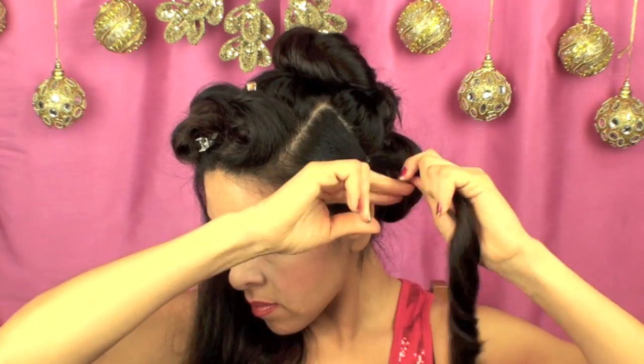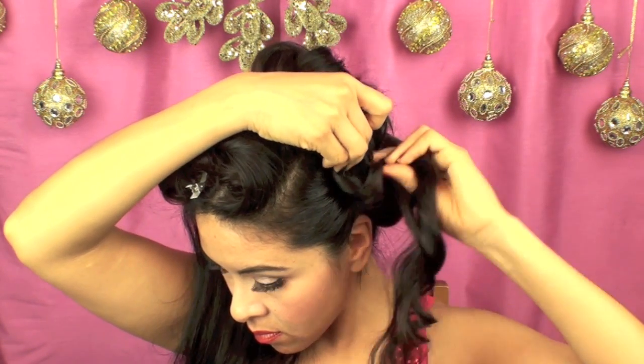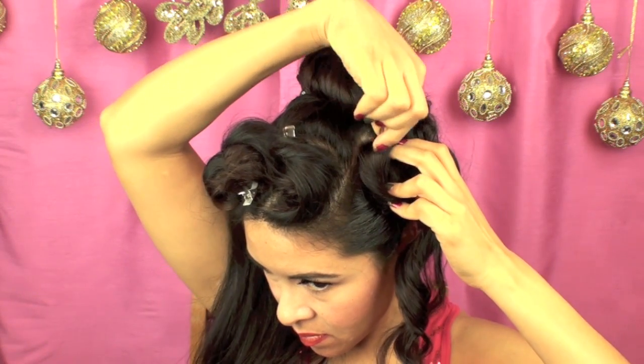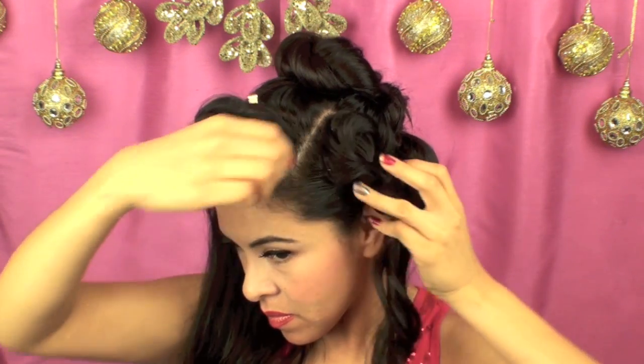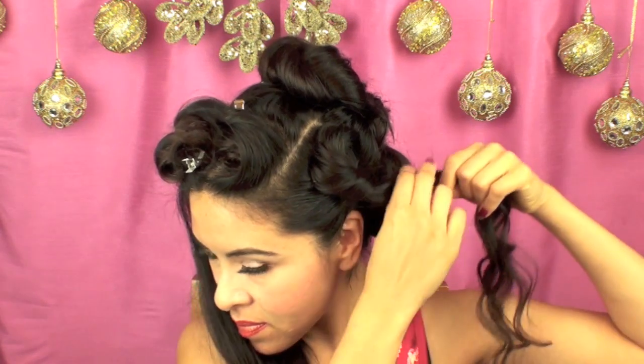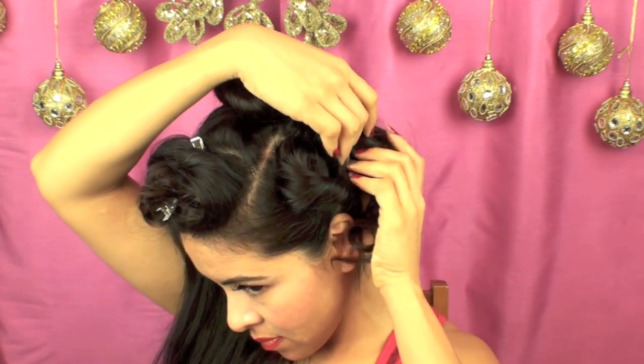And then I'm just going to go ahead and continue rolling and then pinning it. You can see that I did kind of a twist in this case. And then just add as many bobby pins as you feel are necessary so that it holds it in place. Just make sure that you conceal the bobby pins as much as you can. I know I'm using a lot of bobby pins.